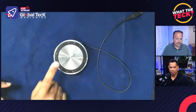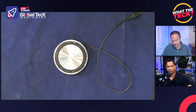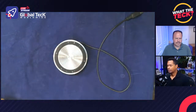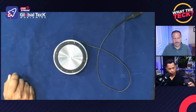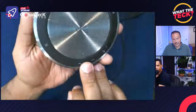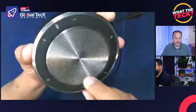It's a great device, and the one you see here is the one I was using for a long time until the sync came around, and I was just that much more impressed with the sync. But this is still a really good quality device. I really love the tactile nature of the buttons on here. If I just go in here and show you, the buttons are really... Look, I got a little something on here.